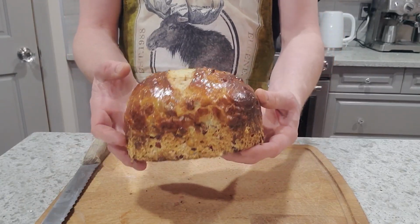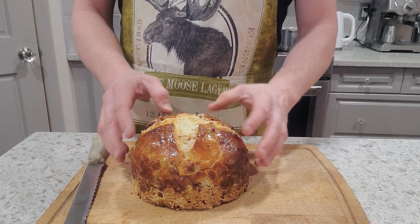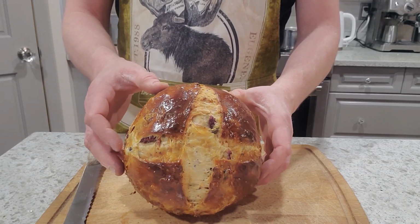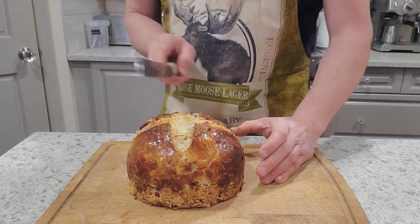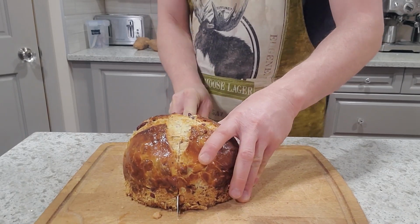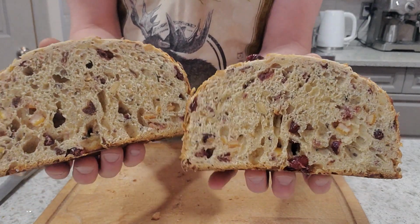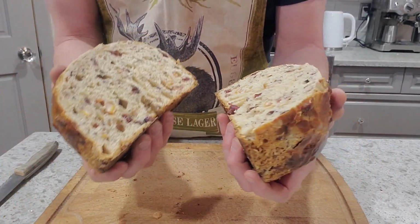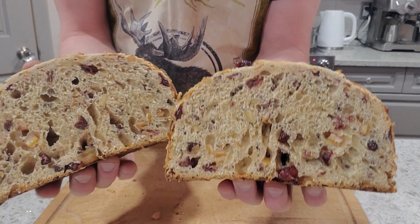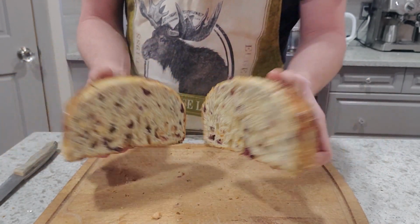So the second round Pannetones, I would say they rose just a little bit more than the previous batch, which is awesome. I do like what the scoring pattern does on the top here. It gives it a fun little look. But most importantly, let's slice in and take a little peek here. Ooh, look at that. Fun little air pockets here and there. Lots of the fruit and the nuts in there. We have to try this.